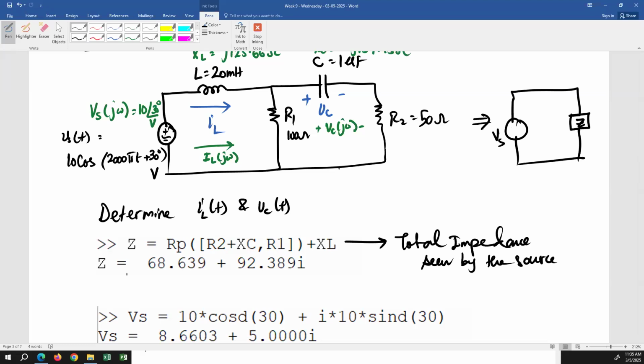And again, if you have all these programs, if you start doing this manually, it's going to take you 10 minutes. But it took me what, 2 seconds to do this because I know how to do it, right? Parallel, everyone knows how to do the parallel equivalent. It can become complicated if you just start putting values. They are 1 over XL plus 1 over R1. If you start evaluating that with the values, it's going to take you time. But again, that formula is not changing. So better to have that as a function and then use the function.